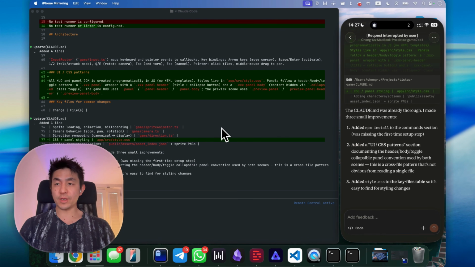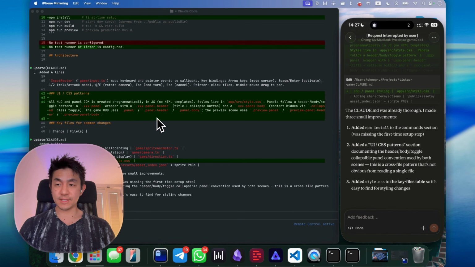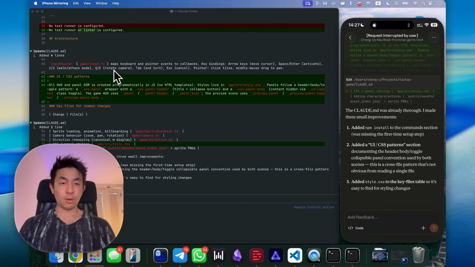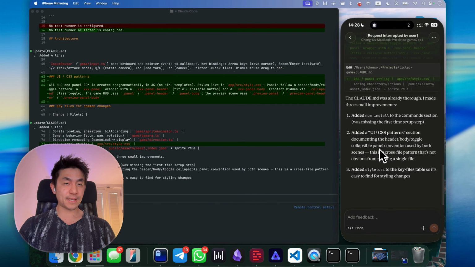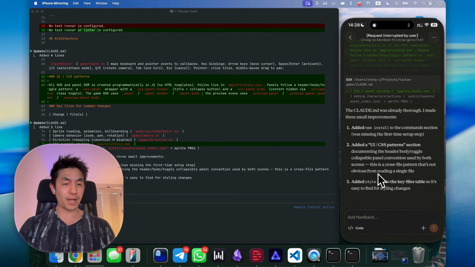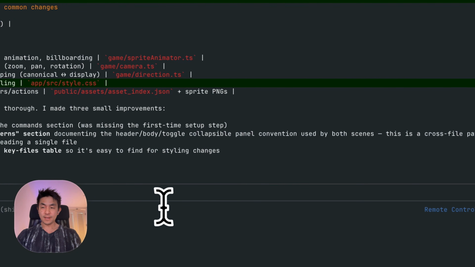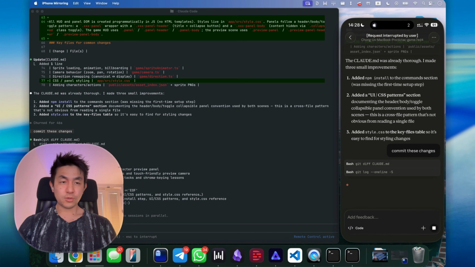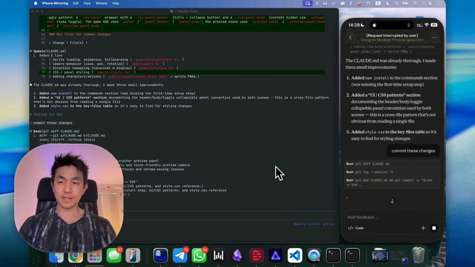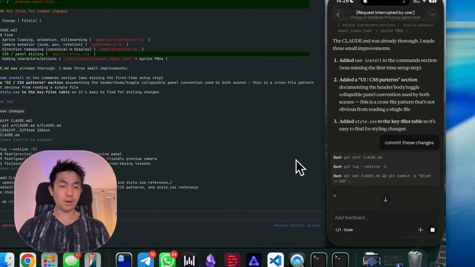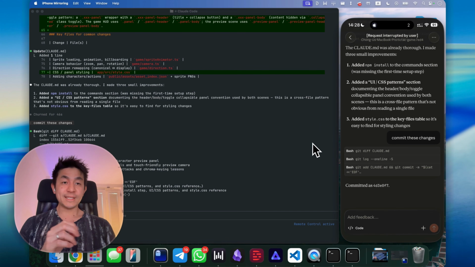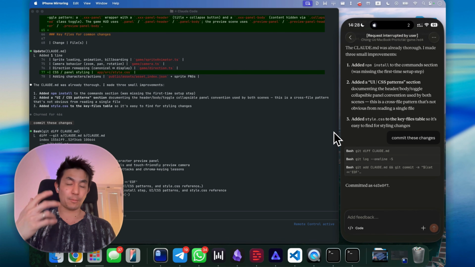Let me just show you this running right over here. On the left, you can see Claude Code running, and I just did a command. Over on the right-hand side is it running on the Claude app on the phone, and this is now completely in sync. So watch this. If I say commit these changes, you can see on this side, it has now picked up exactly what is happening over here on the phone as well. So this is a huge unlock if you want to be able to write code on the go.